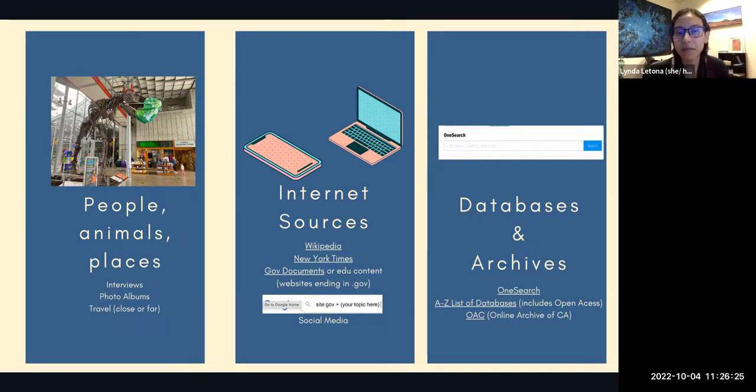But another tip is if you're searching for government documents, one trick of the trade that you can do is type in site, then a colon, and then GOV, the plus sign, and then your topic.